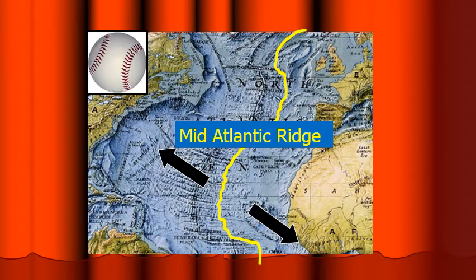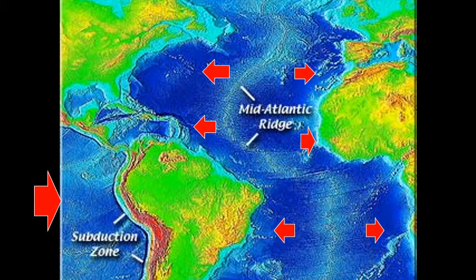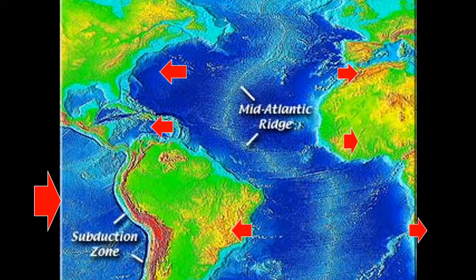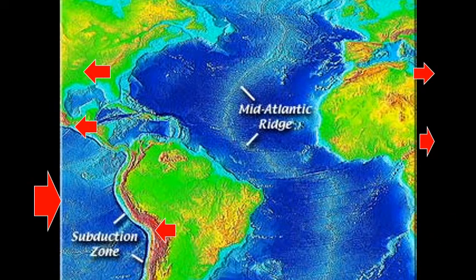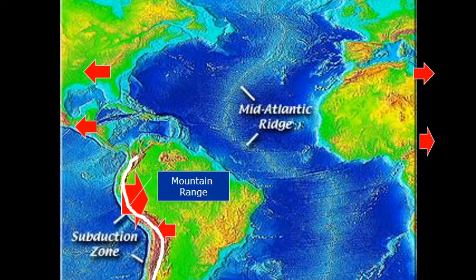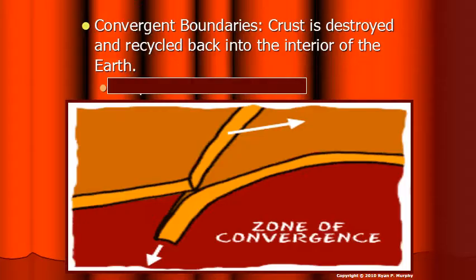There you go. So please label that in your notes as the Mid-Atlantic Ridge. And at the Mid-Atlantic Ridge, I want you to think about the fact that these plates are spreading apart from each other, right? They're moving apart there, those two plates. But what that means is that those two plates are colliding into other plates. And so what do you see there? Well, you see a mountain range. Well, we need to talk about why that happens.